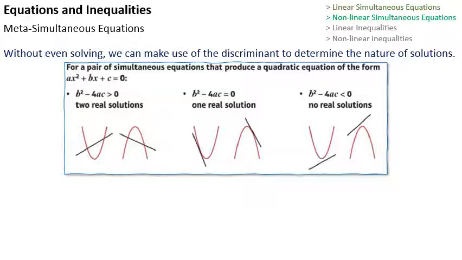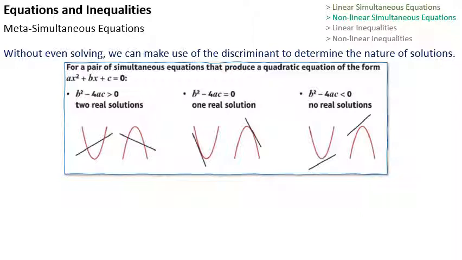If it's 0, then you'll have negative b plus or minus 0 all over 2a, which means your 2 solutions will end up being the same. Adding 0 and subtracting 0 makes no difference. If it's negative, you can't square root it using just real numbers. So that means there are no real solutions. There are no numbers that can work in there if we're stuck within the realm of the real numbers, which you are throughout A-level maths.